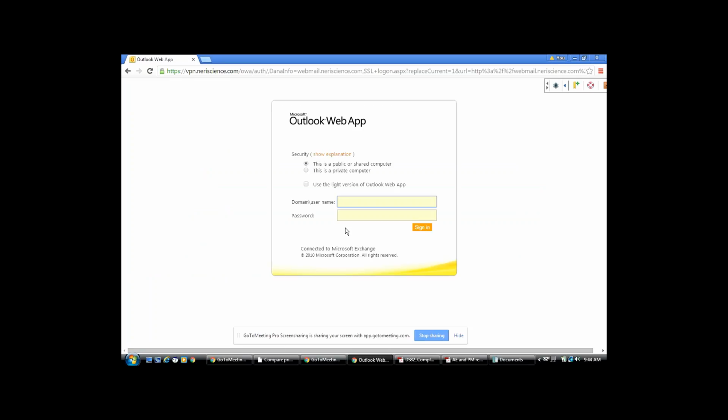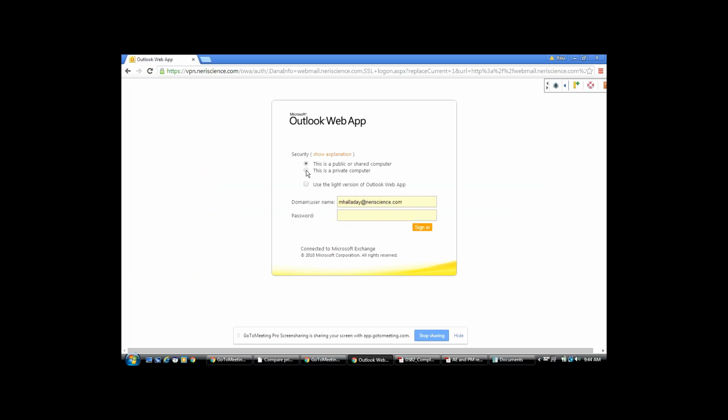Oh, good. So your username for email is the same. It's mhalladay, and then it's at nearyscience.com. And then it's the same password, that Turkey Day 15.